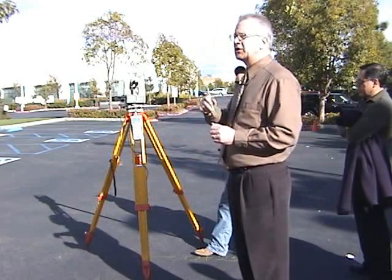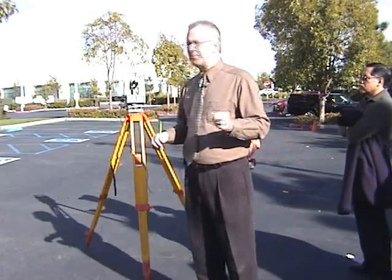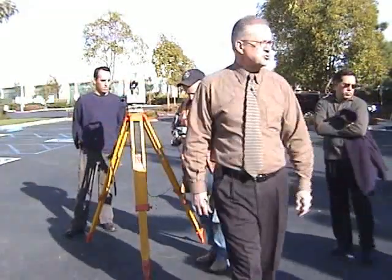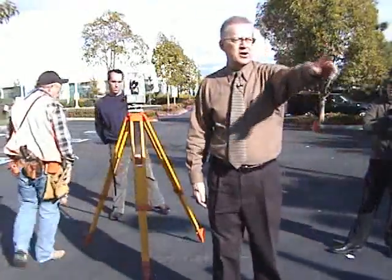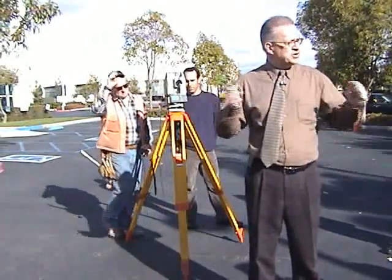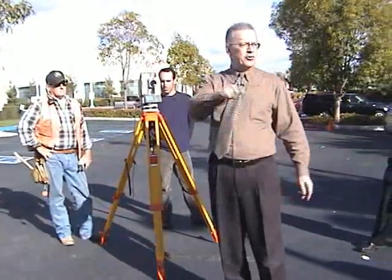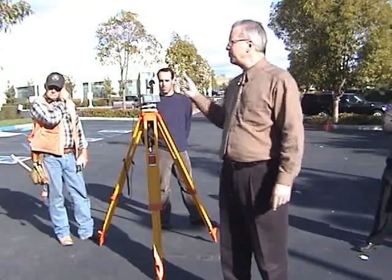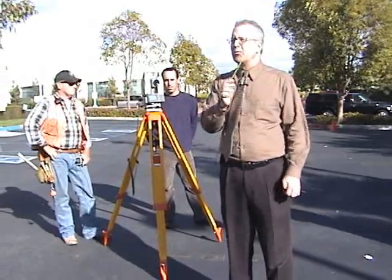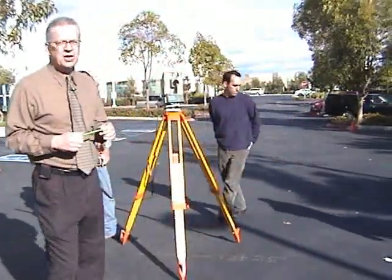We could also do a construction survey where it's just the opposite. Let's pretend we need to locate some of the curb over here. The whole thing is just bare dirt, all right? There's nothing here. The contractor wants to come out tomorrow and pour curb along here, and the surveyor is going to come out and say, okay, this is where I want you to locate the curb. So we would do it just the opposite. We'd have our established horizontal and vertical control. Kurt would calculate where all the curb points are supposed to be. He'd input those coordinates into the machine, and then he would measure where Charlie is and tell him where to be. This would be a construction survey.